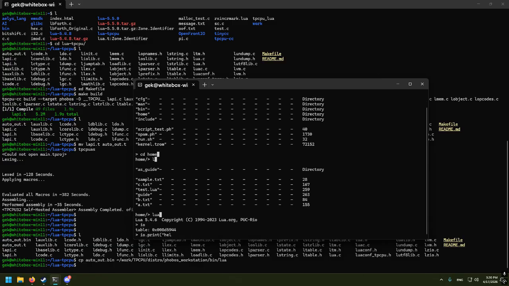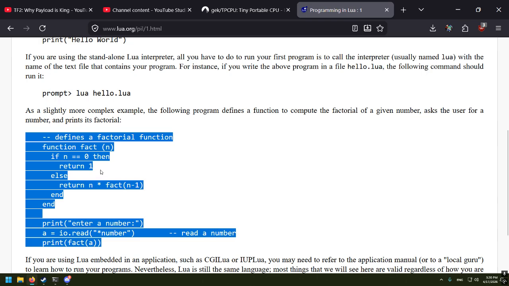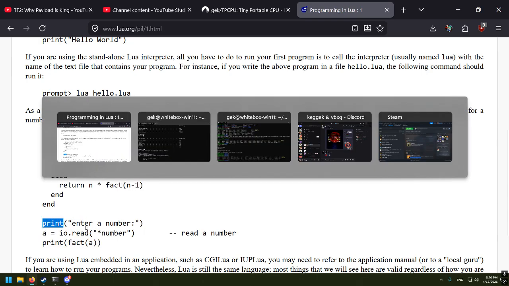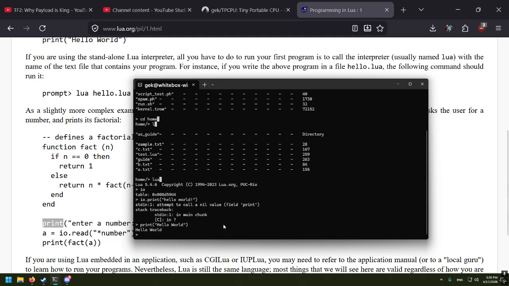I think this works. Hello world. Hold on, what? Okay, how do you print something? Oh, it's not io.print, it's just print. Hello world. Ah, see, it's working, right? Hold on, hold on.